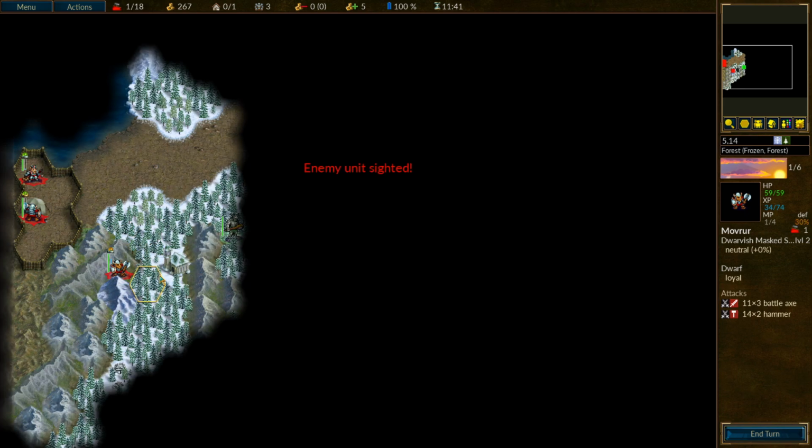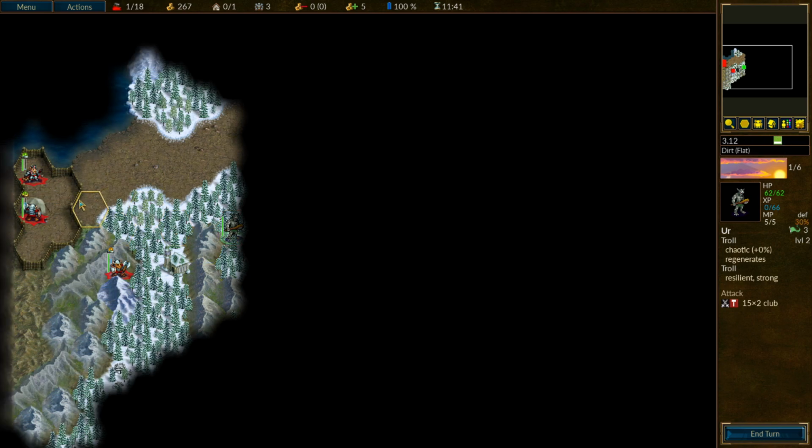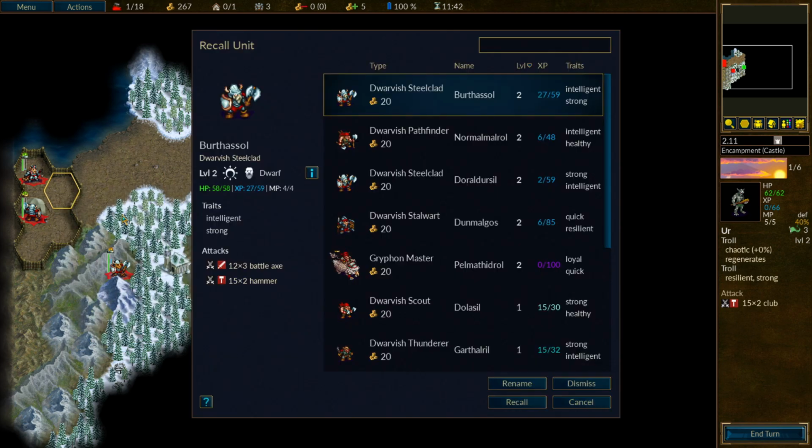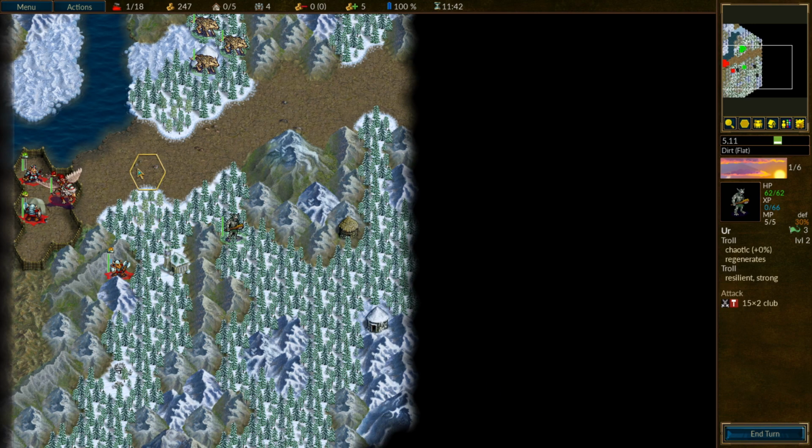That could be important. Oh, wow, look at this, a troll. Okay, so the troll is a chaotic unit that has regeneration, and boy, do they do a lot of damage. You can see they're 15 by 2 with a club, so they can really dish out some heavy punishment. We're going to have to be very, very careful in that regard. Why don't we recall our Griffin Master to help with scouting here?